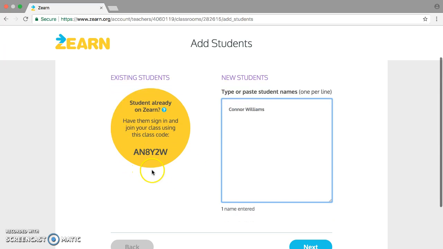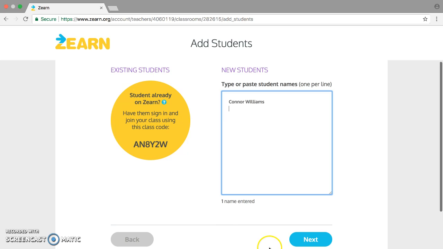And again, the class code is here, which will also appear for students. When they log in, they'll see a spot to type in this code on their screen, but we'll get to that in a little bit. Click Next when you have all of your students listed on this page.